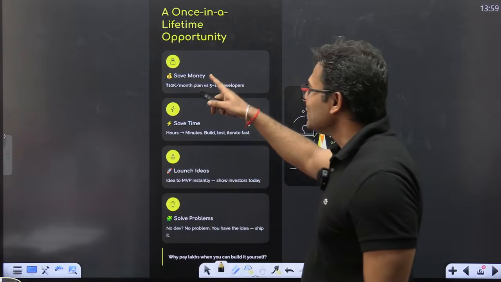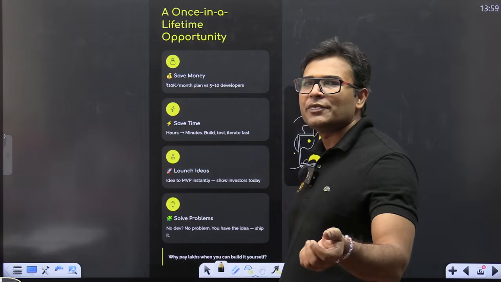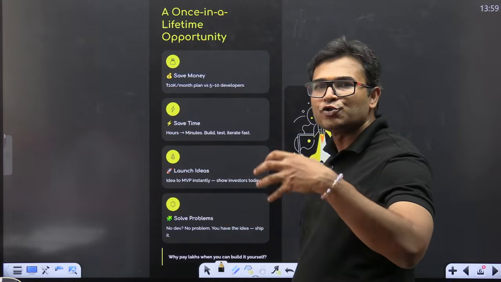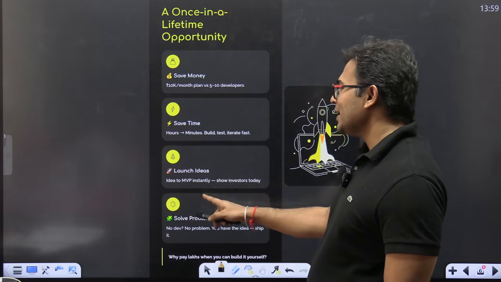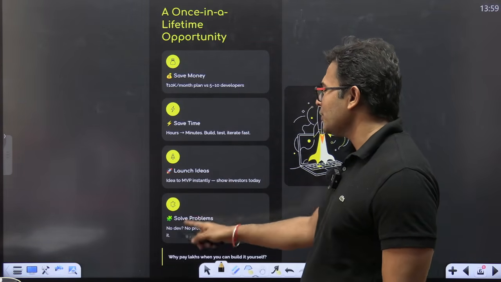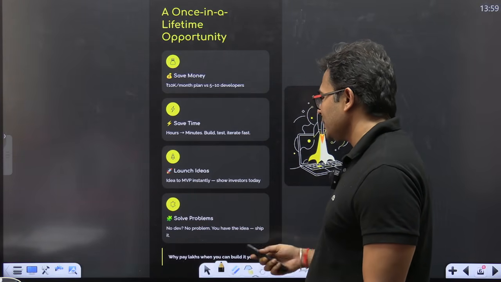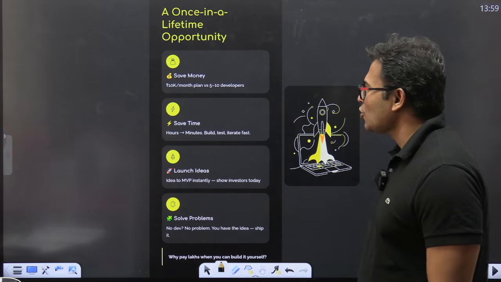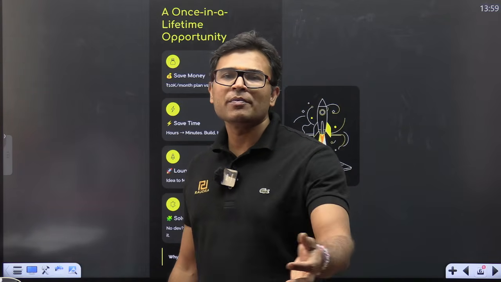Okay. So it will save your money. You don't have to spend a lot of money. If you are willing to spend 10K per month, in 1 month you can finish your entire website, and it will save your time. Earlier, whatever used to take hours, will now take minutes. Launch your idea. If you have an idea, you can build an MVP, launch it and solve problems. Not just websites, you can solve any problem that involves software. You just have to work on the idea and it will be done, right? So why should you pay lakhs of rupees for building software now when you can just take credits from some AI tools for 10,000 per month and finish it off?